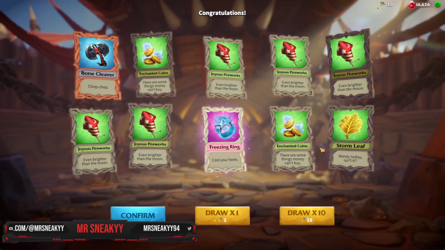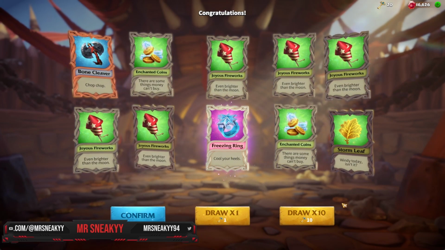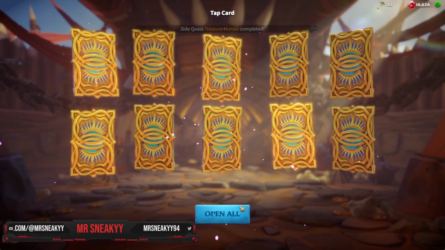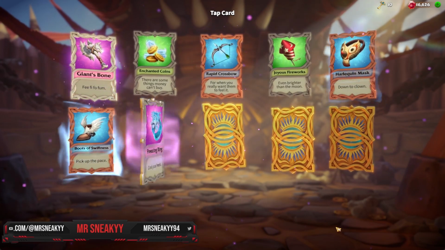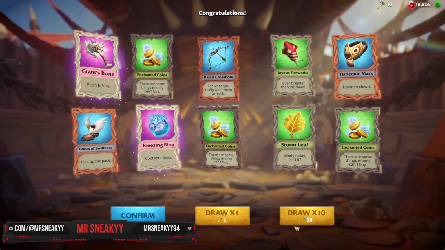And do you know what? The freezing ring at first used to be really, really powerful in raids, but then players got better, and I feel like the freezing ring honestly lost its place. But here we go, another 10, and we've got Giant's Bone and another freezing ring there. So this is his last 10.